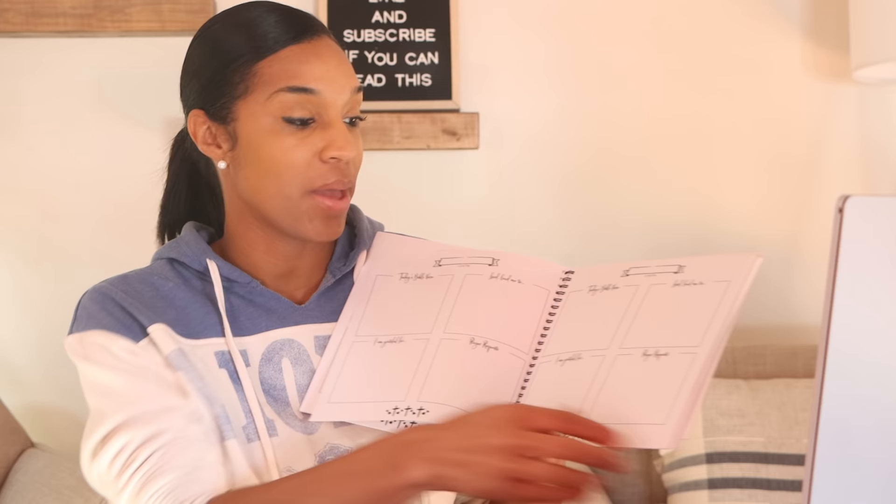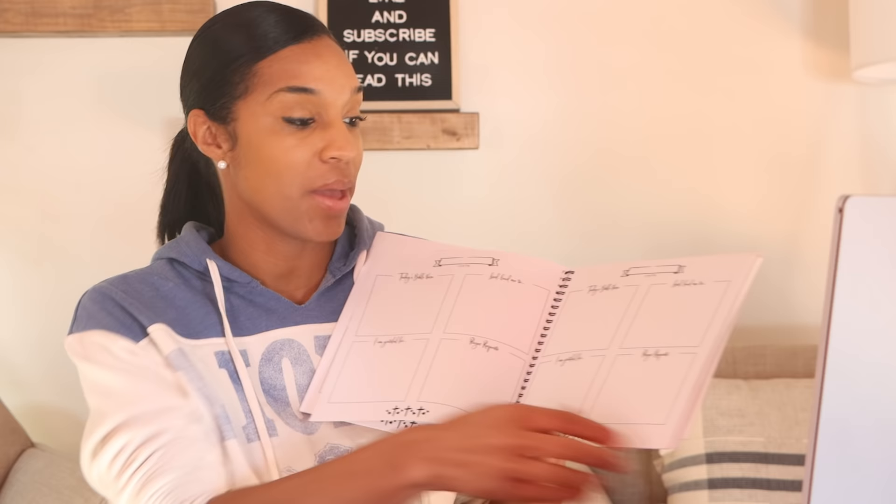Now a low content book is something that does not have a lot of content in it — something like this. Now I bought this. This is a prayer journal and what the author did, all they did was design a cover and one page. If you look at this journal, there is just one page that they designed and they just did a copy and paste for every other page. So all this is, is a good example of what a low content book is. Design the cover and create one page where people can just fill out different things. Some other popular examples of low content books are planners, calendars, to-do lists, notebooks, journals, recipe books, and just things like that.